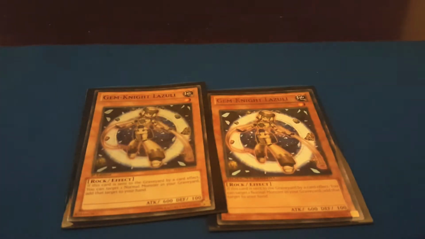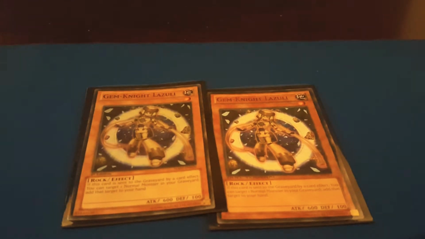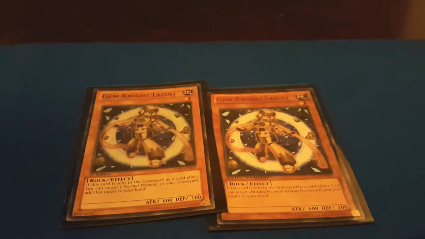So we're playing our 2 ofs as Lazuli, one of the better monsters. She floats a vanilla back to your hand if she's sent to the graveyard by a card effect. So if she's sent by Brilliant or Gem Knight Fusion, she can basically add back to your hand. Important thing to notice is that it's only by card effect, not by cost, unlike Obsidian. So you need to use her as an effect, not a cost.